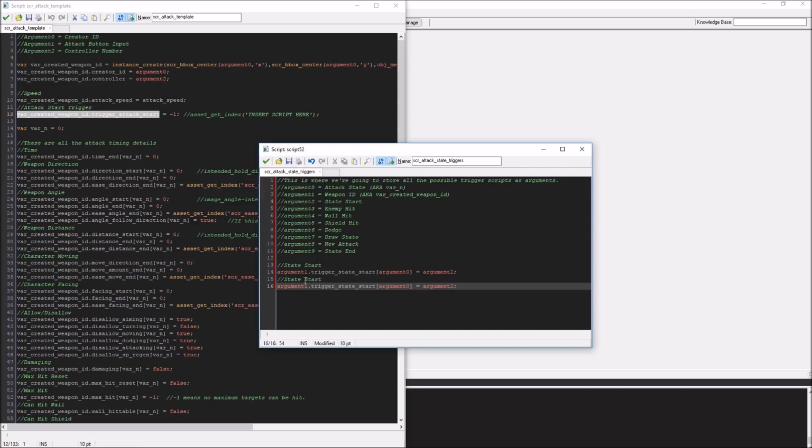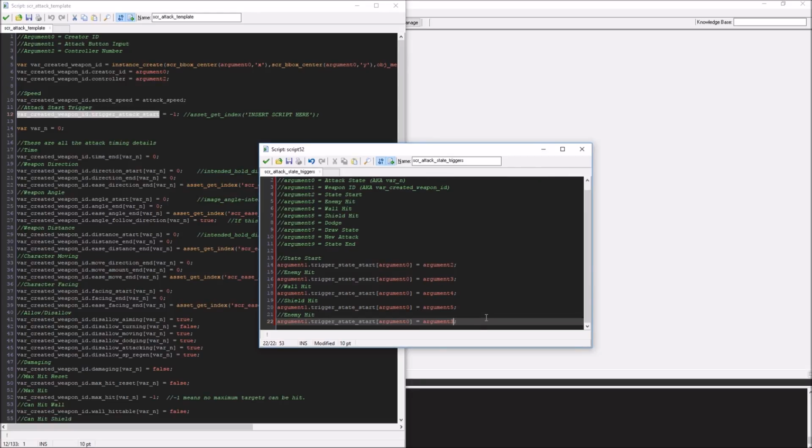Okay, next one is enemy hit. Next one is wall hit. Shield hit. Dodge.